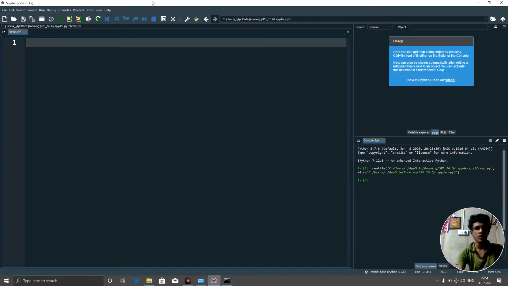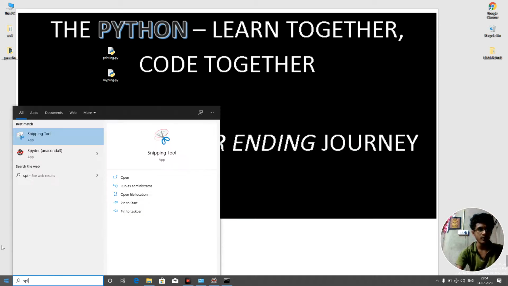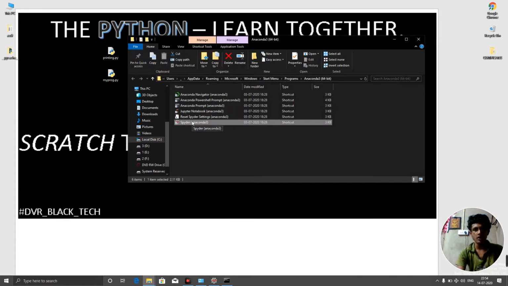But in order to create, you can use any of these options, or you can check where this is. That means you need to check the path of that. So here is the Spyder Anaconda. Just go to open file location, and here it is the shortcut, but open the original file location.